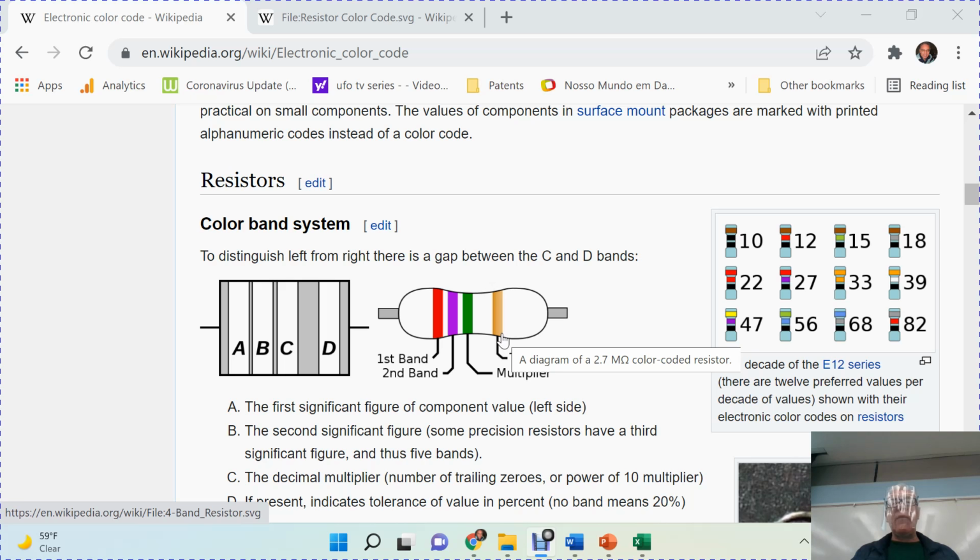Whenever a manufacturer produces a resistor, he doesn't tell you that the resistor has exactly 1,000 ohms. It's impossible to produce a resistor with an exact value of 1,000 ohms. So what they tell you is that the value of the resistor is 1,000 ohms plus or minus a tolerance, plus or minus a percentage. So let's learn what those colors are all about.